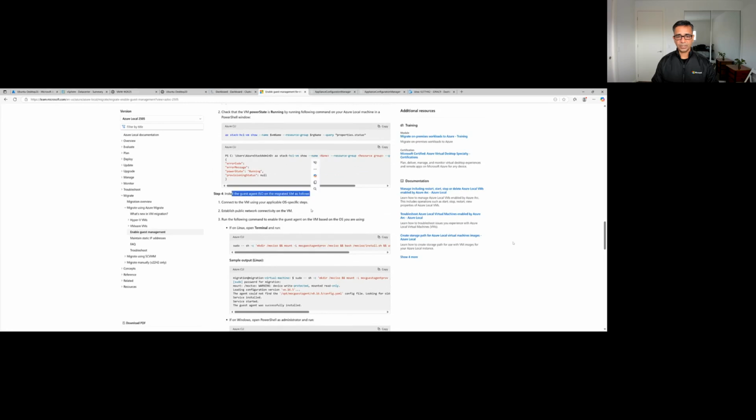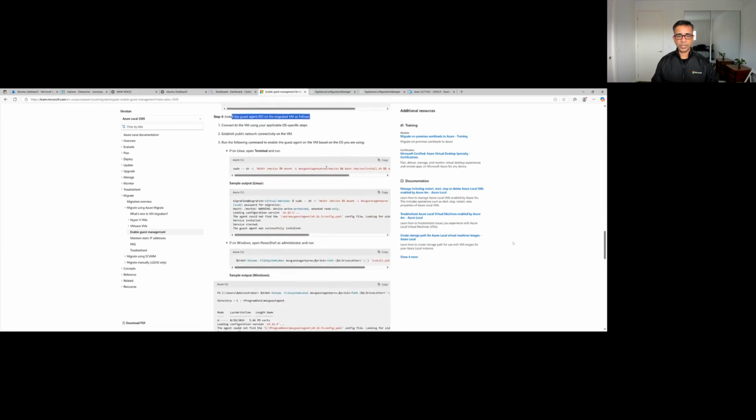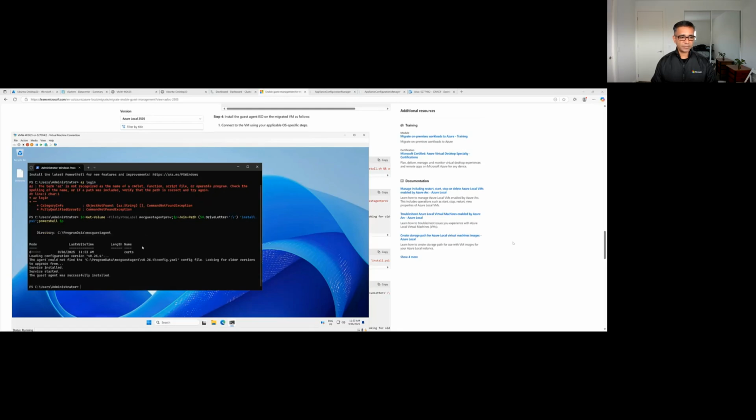There you go. That's for Linux. And since we're doing it for Windows, let's copy the Windows one. Just copy it and then paste it in the PowerShell inside the Windows Server 2025 guest VM. Click enter, and this is going to be very fast. Okay, there you go. It is successfully installed.